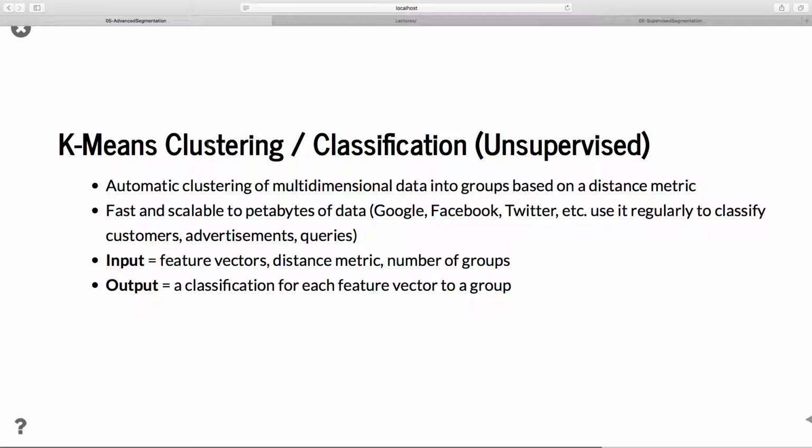And so the k nearest neighbors is sort of a model that we use for prediction. And this k-means clustering is sort of a model that we have for clustering data together. So we're actually not trying to make a prediction here specifically. We're trying to take sort of a large set of data and group it in a natural way.